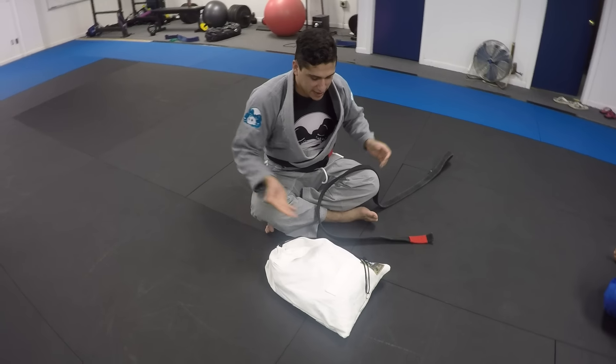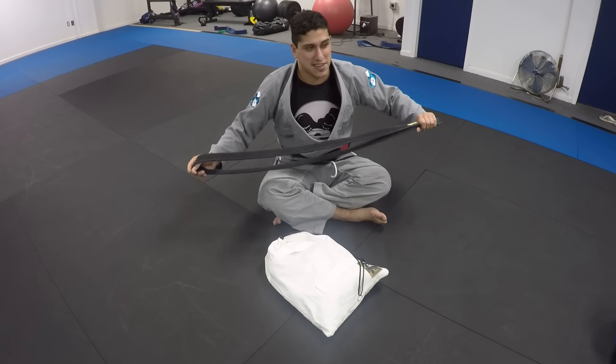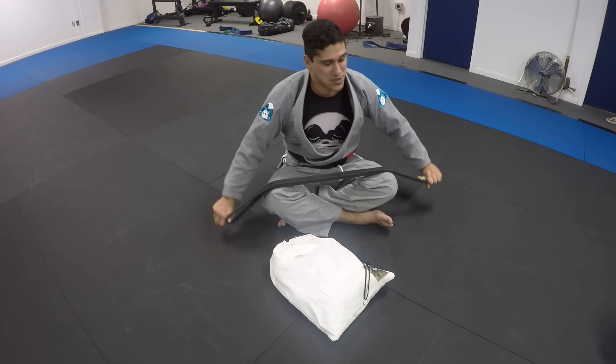First of all, we made a bigger bag so you can fit everything in there, which back in the day was a problem because everybody had the smallest key bag, so once the key came out from being pressed with a machine it was never going to go back in.